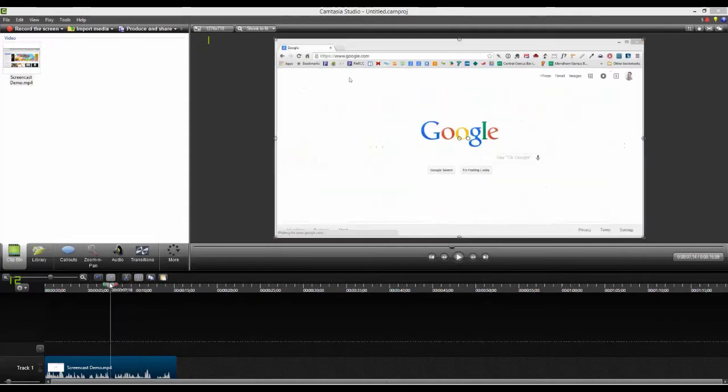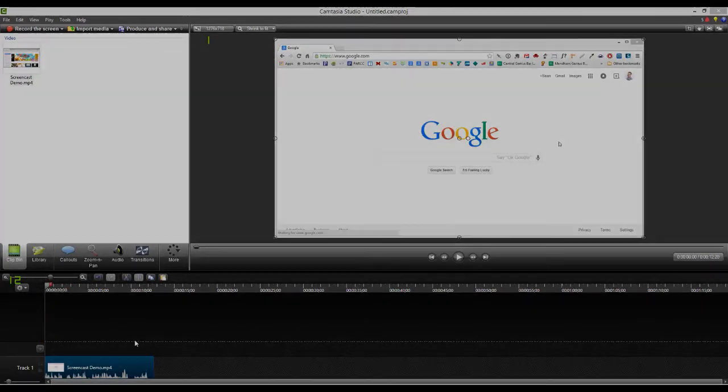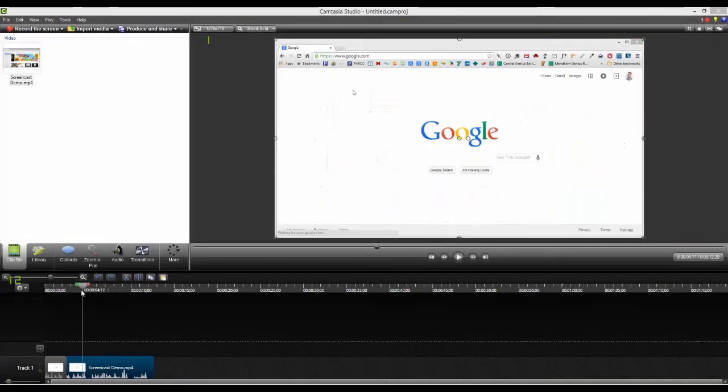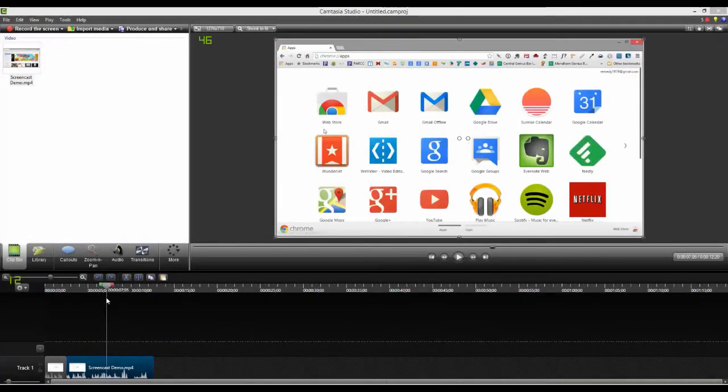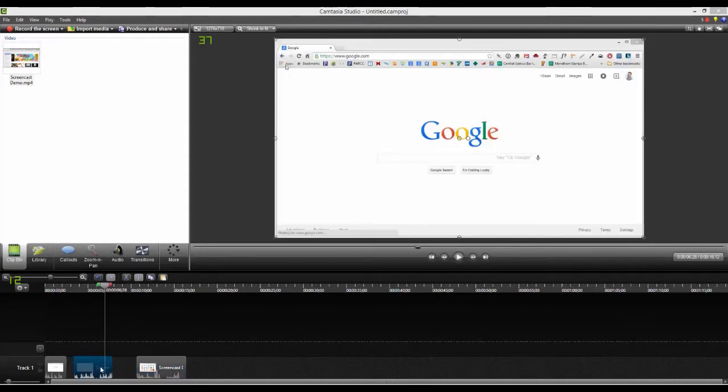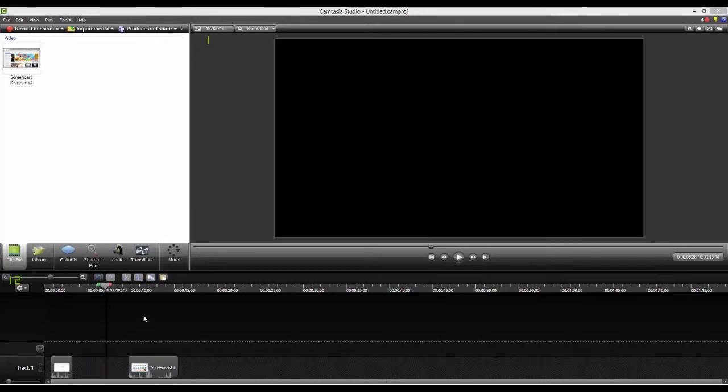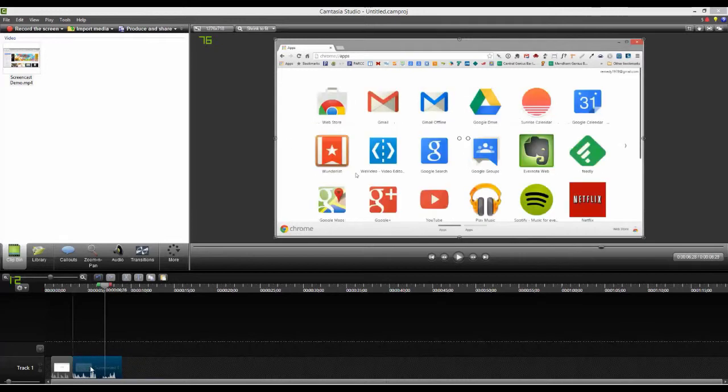I can do the same thing to the beginning of my video. I can grab the playhead, drag it over to the beginning, and grab the green section and select that. And cut it there. And I can place the playhead where I would like to make that split. I can click this button here in the editor. And now I've got 3 separate video clips. And I can, of course, if I want to get rid of that middle piece, I can hit the backspace button on my keyboard and delete that.